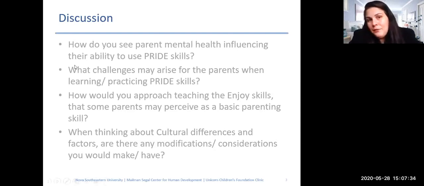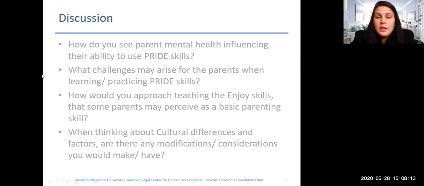But on the other side of things, I think really exploring what the parents' level of comfort is with play, and really psychoeducating them on what it is that we're asking them to do during these sessions. Again, a lot of times you're going to have to explain that you might not be able to take the lead. This is not the place for you to tell your child how to play. We're not working on the ABCs right now. We're just playing, and really explaining to the parent that we're trying to enrich that relationship, and the way that they would engage and play before is going to be very different from what you're going to teach them.